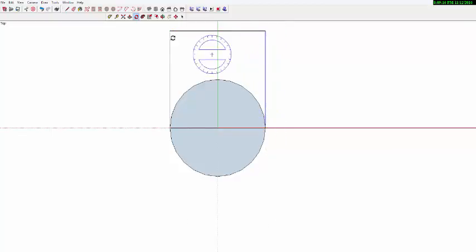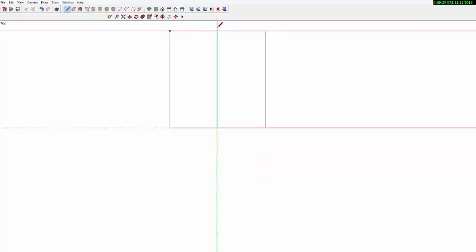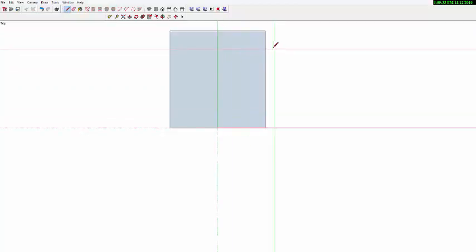Okay, and we can now get rid of these things here. So go here and here, and we have a square, which I'll bisect right down the middle.